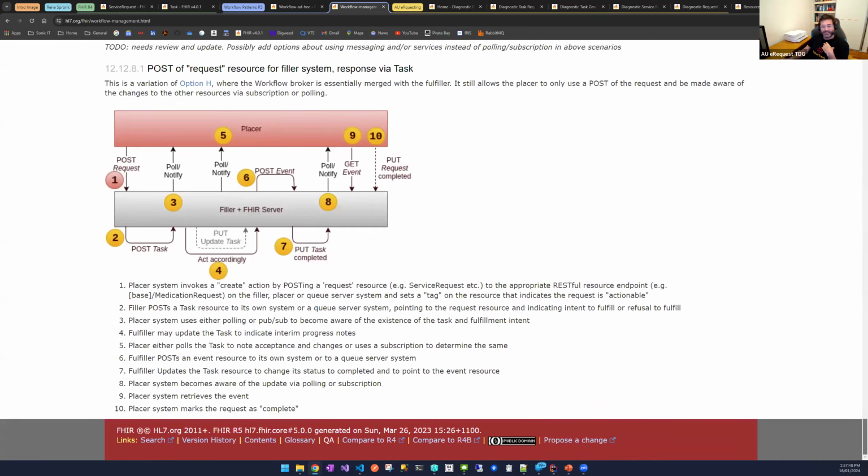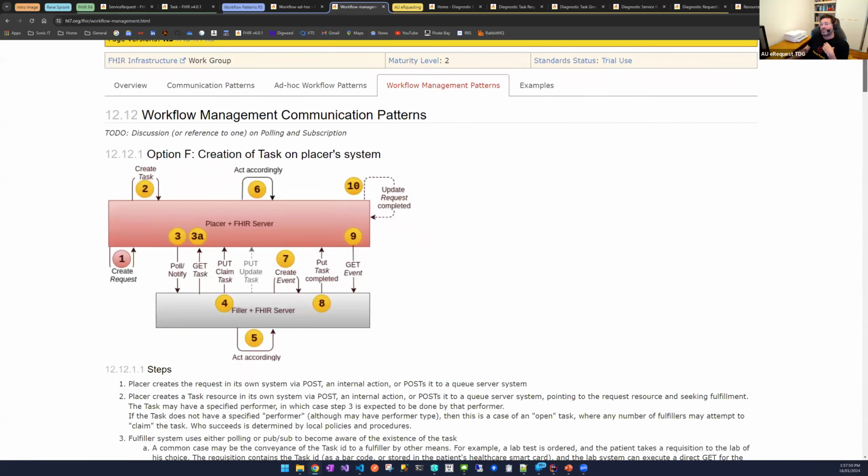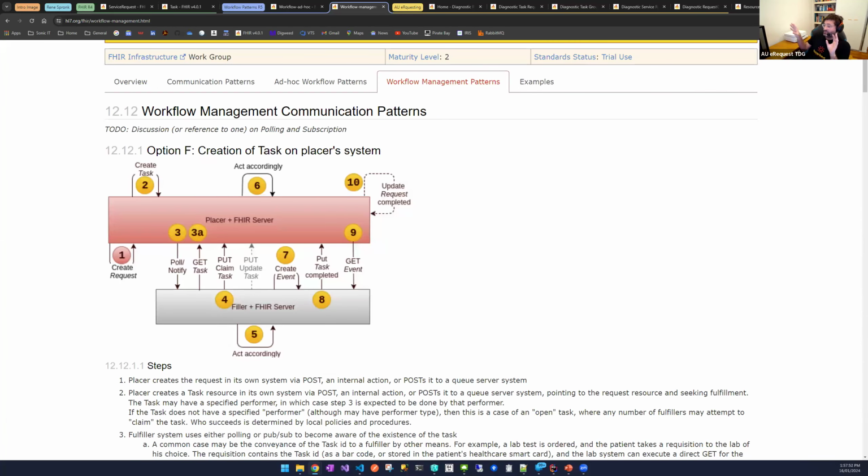And I guess I'm highlighting that to say, whilst we believe we're going to use task and service request, we're not just going, we think we'd do this. We're going to follow or pick one of the FHIR workflow patterns and try and stick to it as best as possible. In the work we've done so far, we believe F is the best candidate, but there's certainly discussions to be made here.